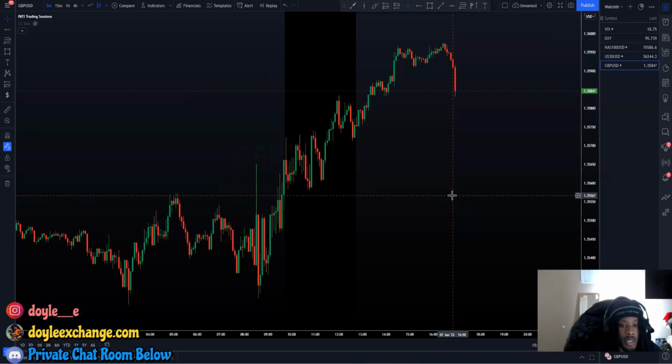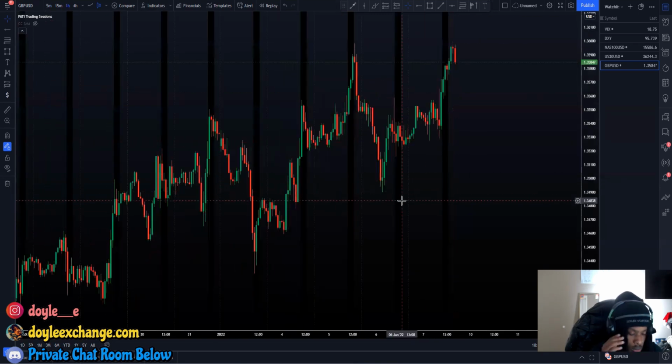So first things first, you have to know what is the higher time frame looking like. So let me go on the 1 hour. On the 1 hour, I mainly look at the 1 hour because it works hand in hand with the 5 minute. I just like the 5 minute and the 1 hour. They just work hand in hand. I don't really look at the 15-minute chart like that. I do have it right there, but I don't really look at it like that.